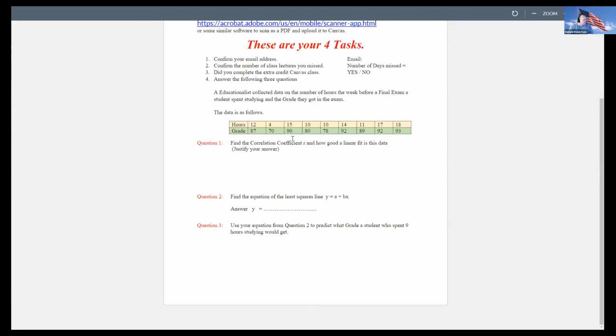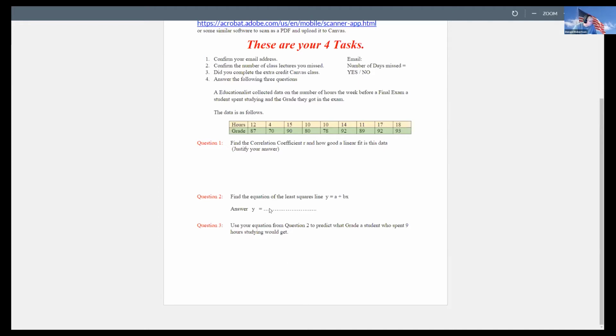So I'm pretty sure it's accurate in that sense. Now, it says find the correlation coefficient. You know how to plug it into your calculator. We've kind of done that today, right? And you're going to write down R equals 0.1234 or whatever it really is. And then how good a fit it is. So you're not just going to say it's a good, moderate, or weak fit. You're going to say it's a good fit because look at how big R is. Or it's a bad fit, look at how small R is. That kind of thing. And then you're going to write down the equation, you know, 18 plus 4.1x, whatever that ends up really being.